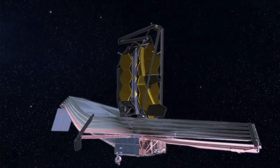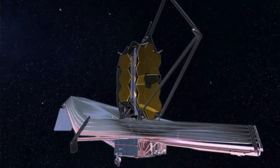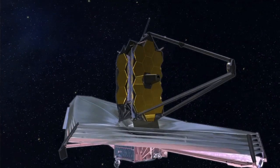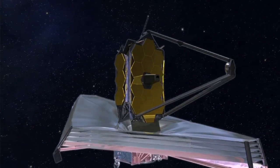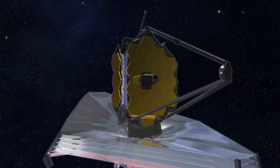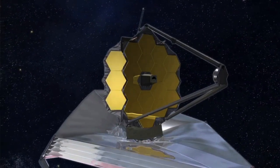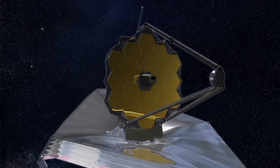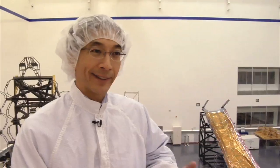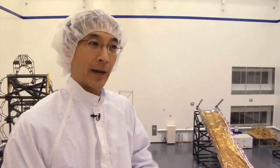The sunshield's main purpose is to keep the energy from the sun from getting to the telescope. JWST looks for very faint, basically thermal objects out in space, so it's important to keep things really cold. If we were to allow the telescope to heat up, the warmth of the telescope itself would just swamp out the sensors and it wouldn't be able to see anything except its own heat. The second thing is to keep out the visible light, which can get inside the optical train and cause all kinds of interference, so we want to keep that out too.